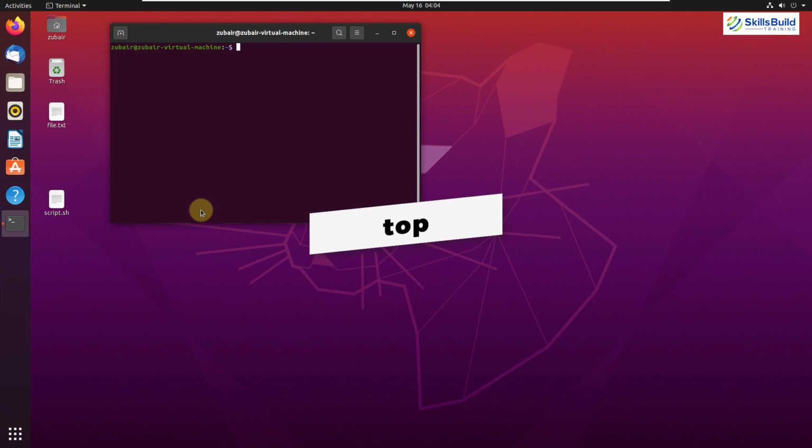Number 13, top command. Top is a utility that comes by default in every Linux distribution. With the help of the top command, you can get information about the hardware resources that are being used at the moment by your Linux distribution. Not only that, it will also let you know which resources are in use and which processes are running.